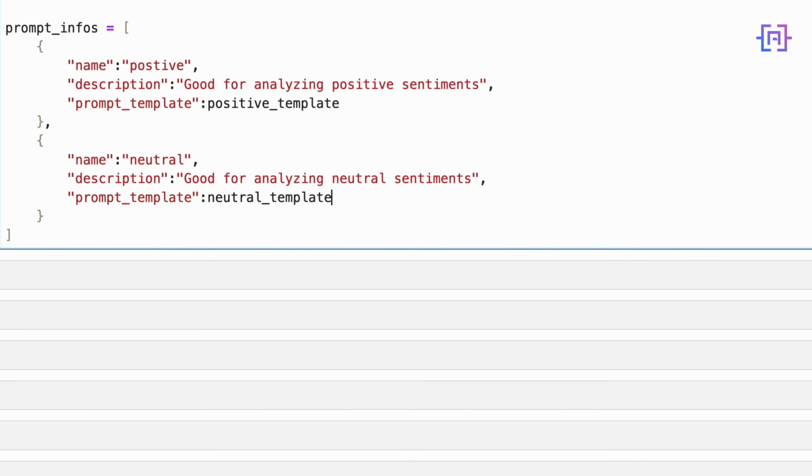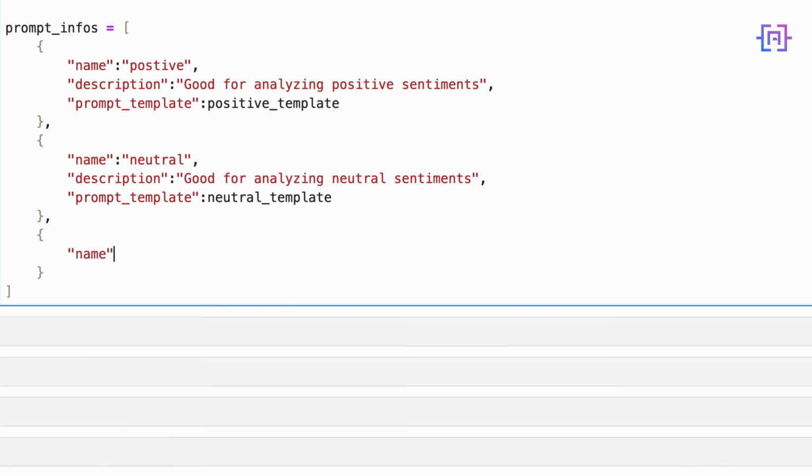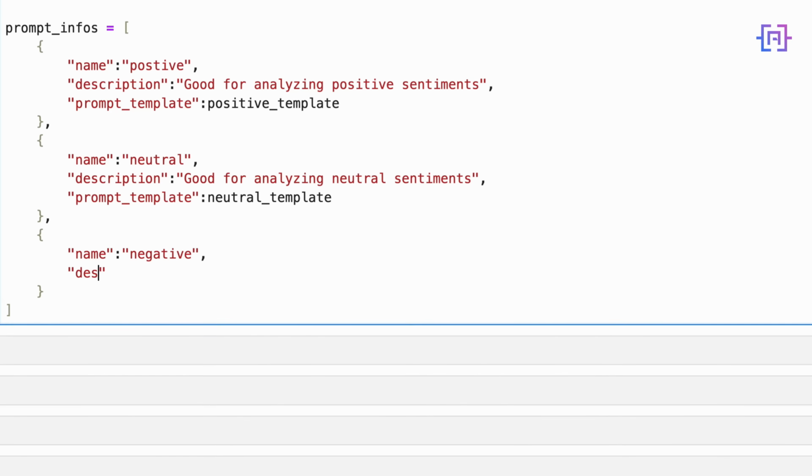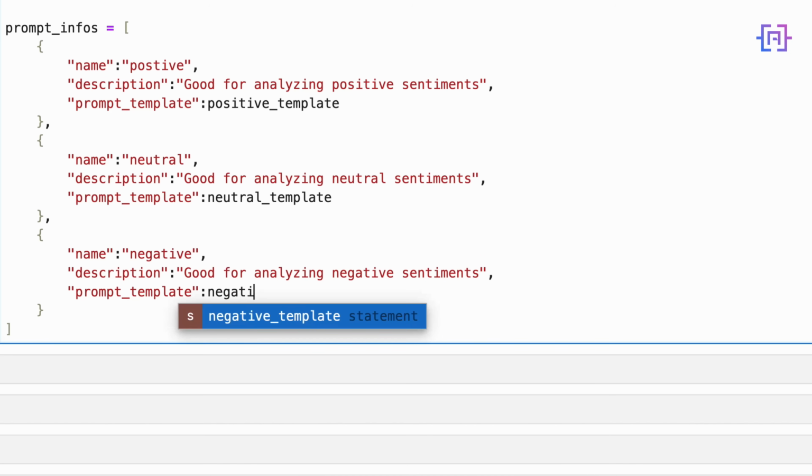All right, and the third and final chain, for the negative: name is negative, and description, good for analyzing negative sentiments. Okay, and the prompt_template is negative_template.